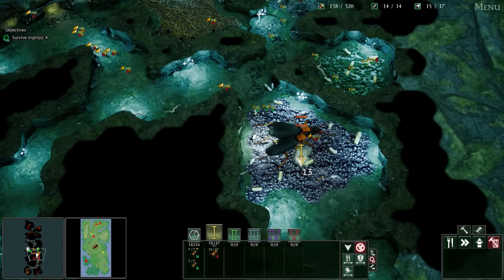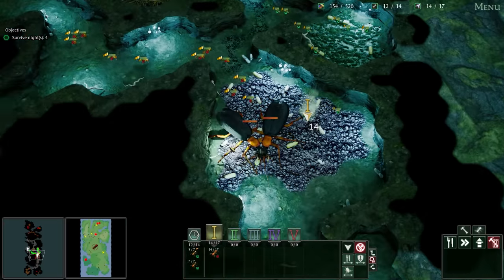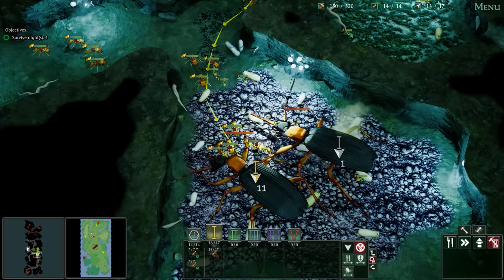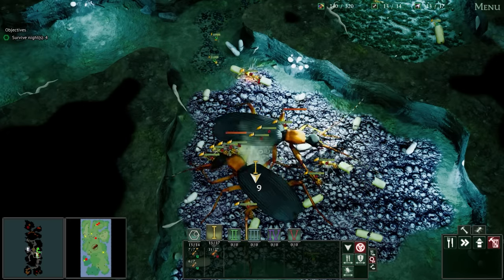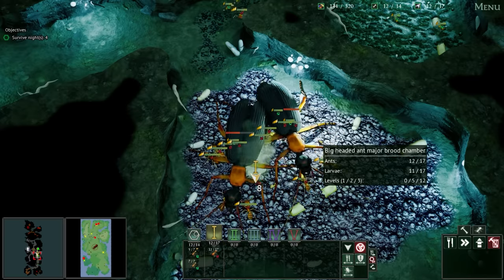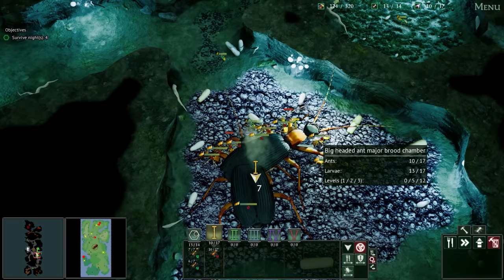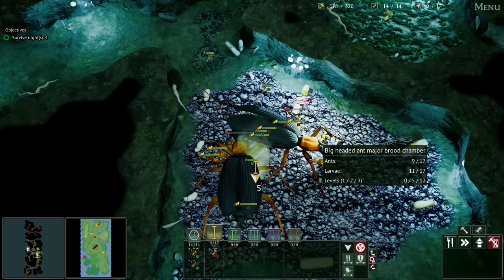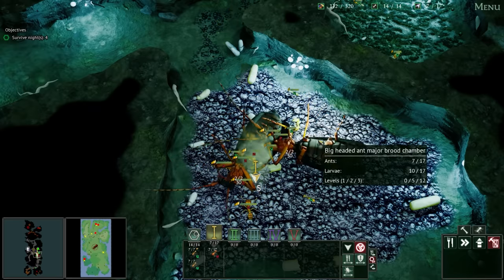Maybe not so good. Well, actually, what's really good is they've already used their acidic spray. So, only problem is, hopefully the workers can get the eggs in. Thank God I've got 14 workers to do the heavy lifting. Okay, looks like they're both gonna die, though. They're both gonna go. Boom, yes.